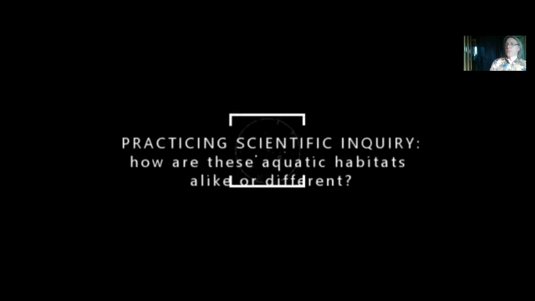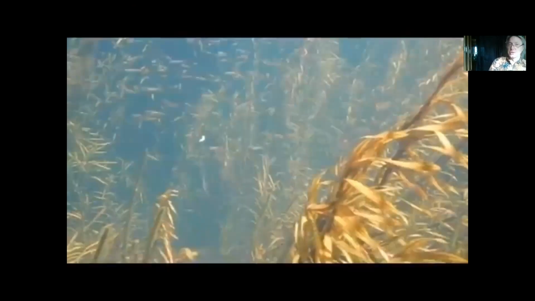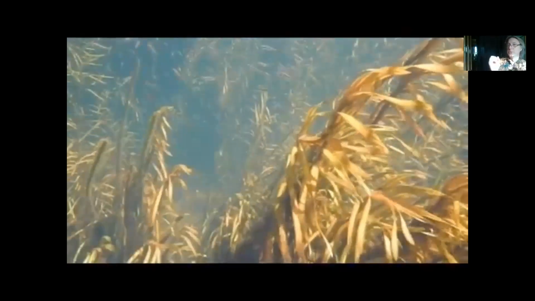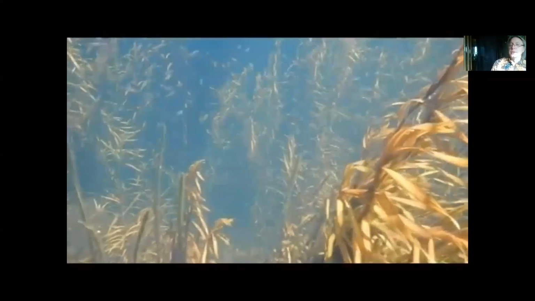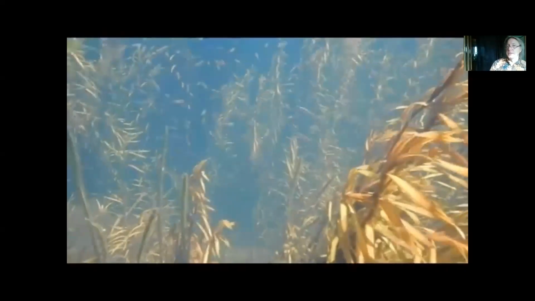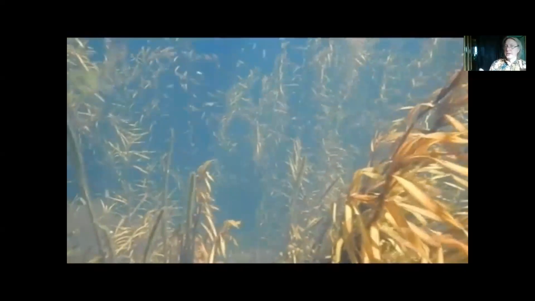So here's another one. Let's say we're going to go to two different rivers. Do they have the same kinds of wildlife? That's a good question. How do fish, how do plants, how do bugs, how do they vary from one site to another? That's a good scientific question. Is there a difference in, say, biodiversity from here to here? Or is there a difference in the dominant plant from here to here? And so the independent variable would be the two different sites. So site number 1, site number 2, that's the independent variable.